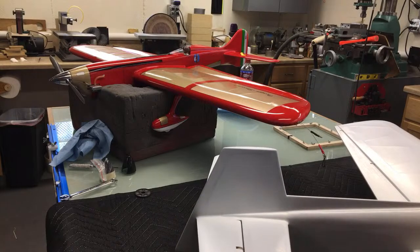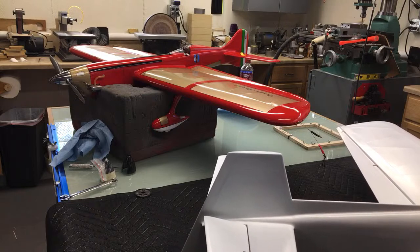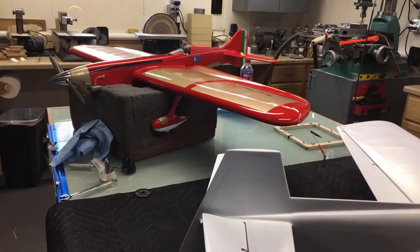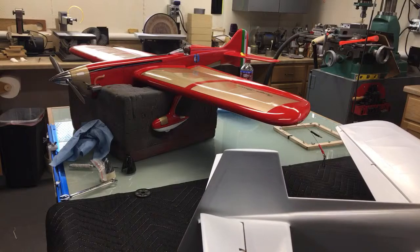I put on my good glasses again so I can see what I'm doing. My work glasses are lined bifocals and they kind of interfere with your vision.